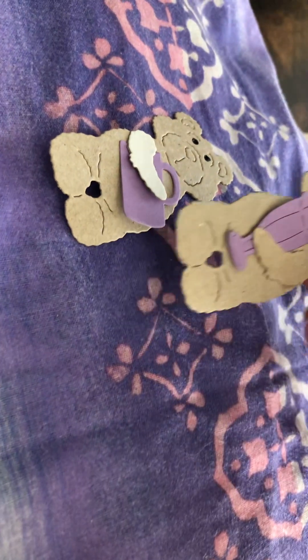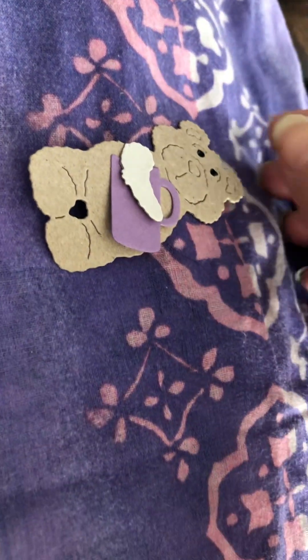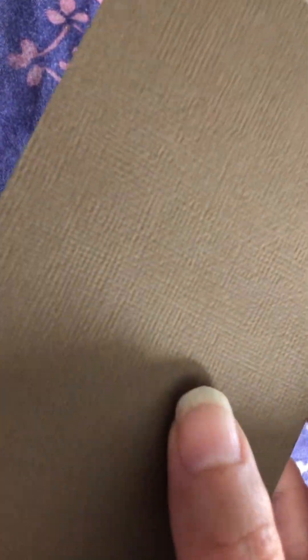I had so much fun making these. I'm just collecting more loo rolls now instead of throwing them in the recycling bin. I've also got lots of cards from Sizzix — natural bare colour cards — and I can start using them as well. This card cuts so well and they're bare colours already. Textured Sizzix cardstock — it's about £12.98 for 60 sheets, all different colours from Amazon. I don't have affiliate links anymore so I can't share them with you.